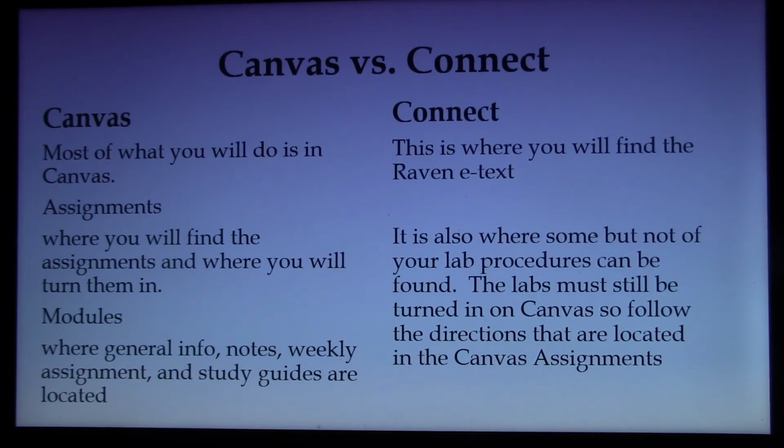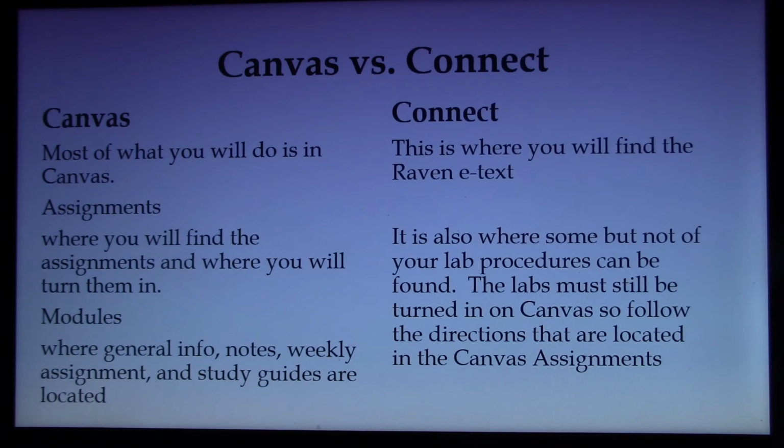You will upload everything to Canvas because that's where I look for the grading that is done. The modules, so there are two sections that are most important to you and most important to the class in there. Those sections in the navigation panel are assignments and modules. In the modules, you will find notes by week, by quiz. Right now there's quiz 0 notes, quiz 1 notes are in, and I'm going to continue to put in notes as I complete them.